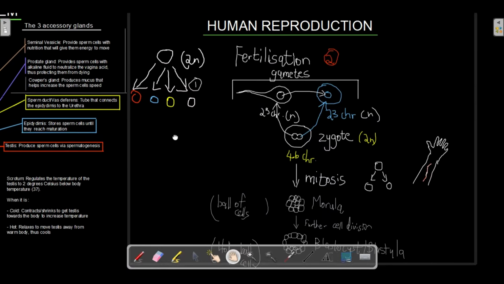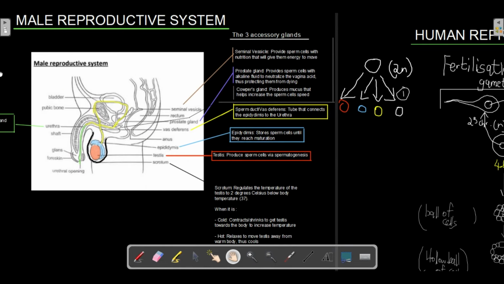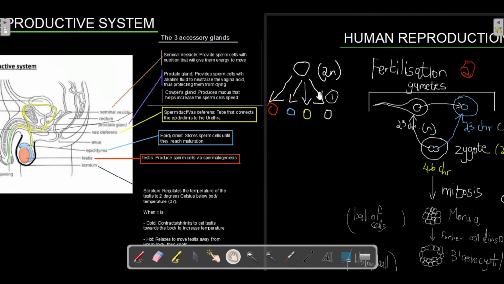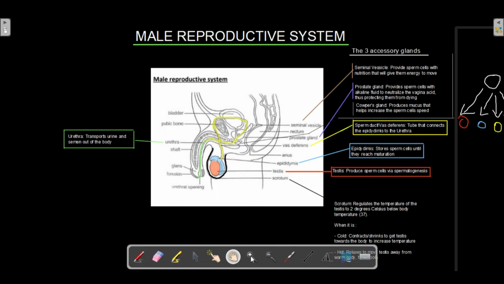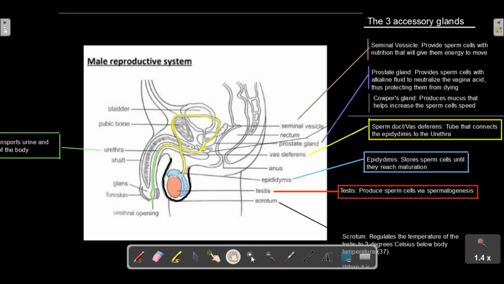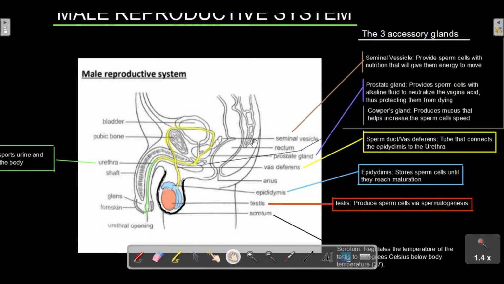Let's head on then and discuss these reproductive strategies which are responsible for producing these gametes, which is the first step there, right? So we'll start with the male reproductive system and then head on to the female reproductive system. So what's important here is that you have to follow the path of the sperm cells until they exit the male's body, right? So you start where they form and then you end where they exit the male's body. And so that means that we will study all the structures that it will pass along, the structures that will help equip the sperm cells with everything that it needs.